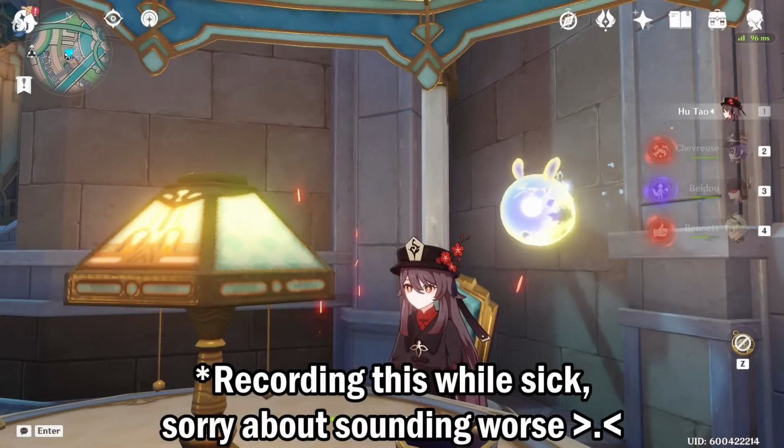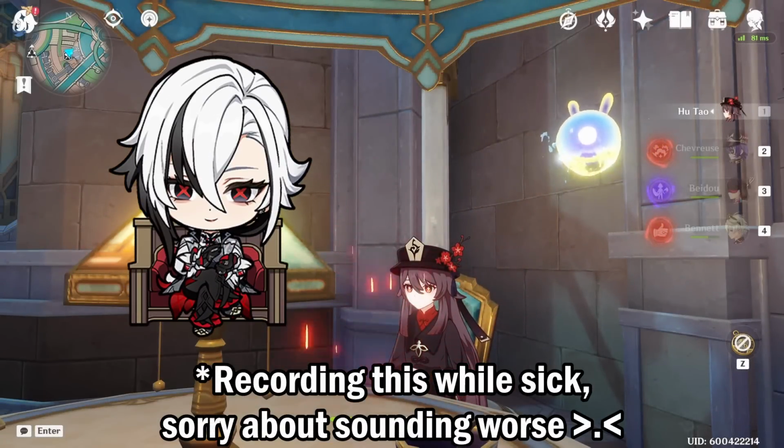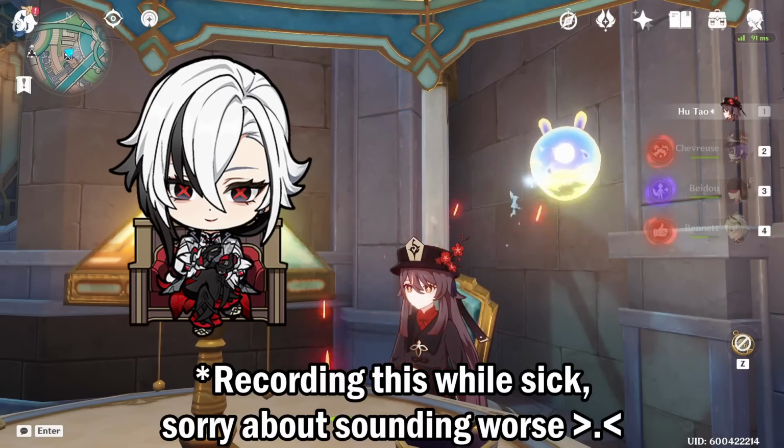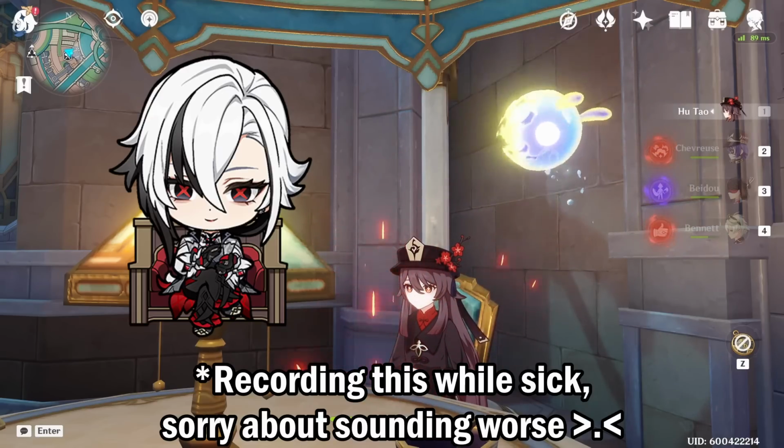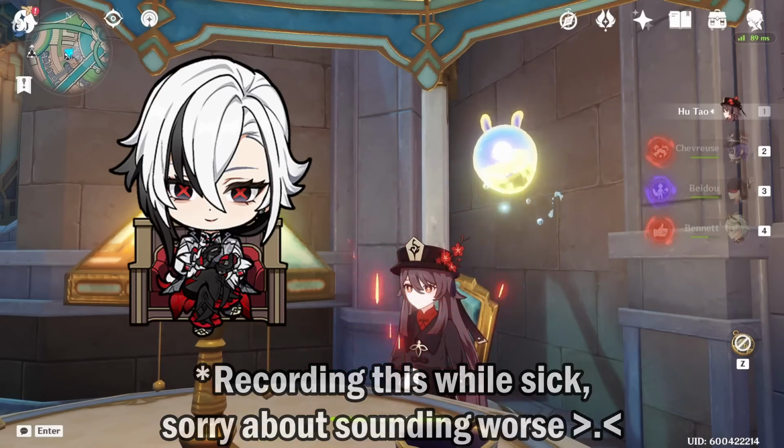Hello everyone! The second week of beta changes have been released and Arlecchino received a huge overhaul on how her kit plays. Second week beta updates usually have the biggest changes, but rarely has a character's overall playstyle and identity been changed as much as Arlecchino has with this week's update.